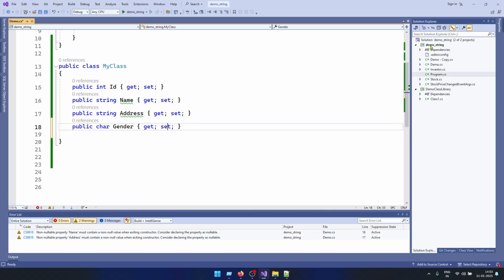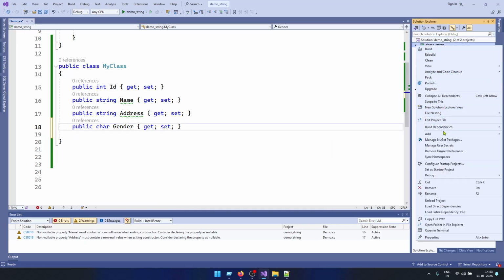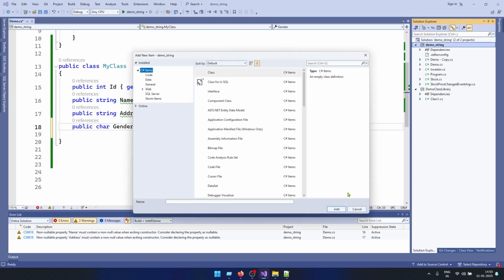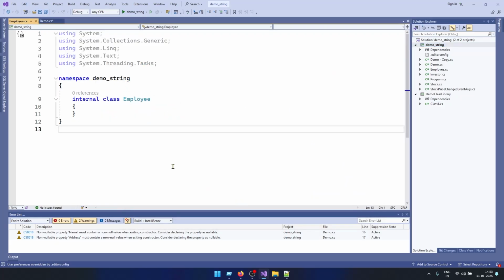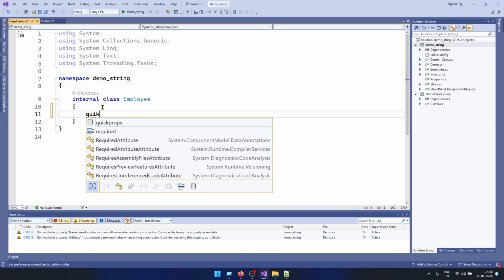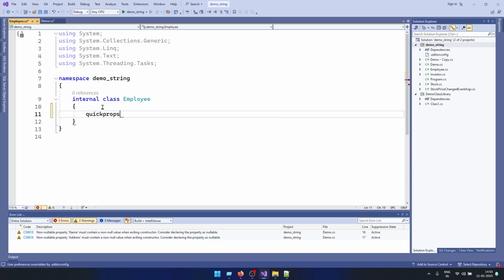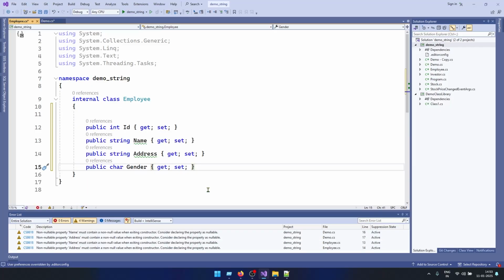Now let's try to add a new class file and give the file name as employee. So my class is ready, and now I want to add those four quick properties. So what I can do is type quick props and press tab here. Once I press tab, those four properties will be automatically added for me.